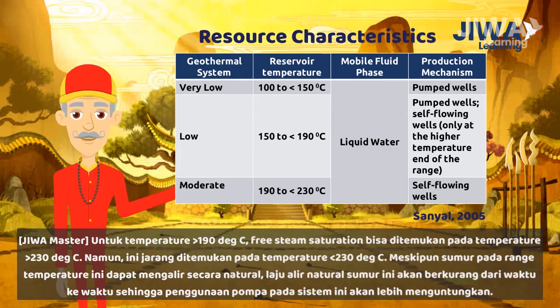For temperatures greater than 190 degrees Celsius, free steam saturation may be present in the reservoir at temperatures above 230 degrees Celsius. However, it is hardly found below 230 degrees Celsius. Although the wells in this range can be self-flowing, the natural flow rate of these wells is likely to decline over time, making the use of well pumps more attractive.